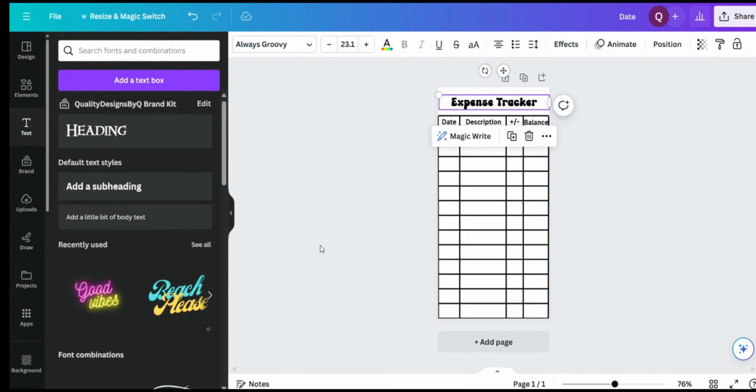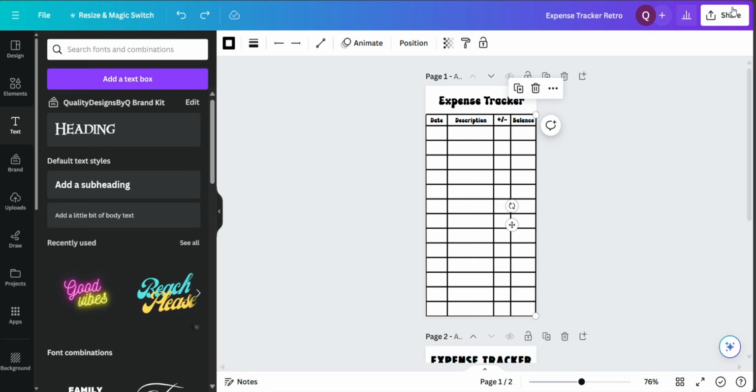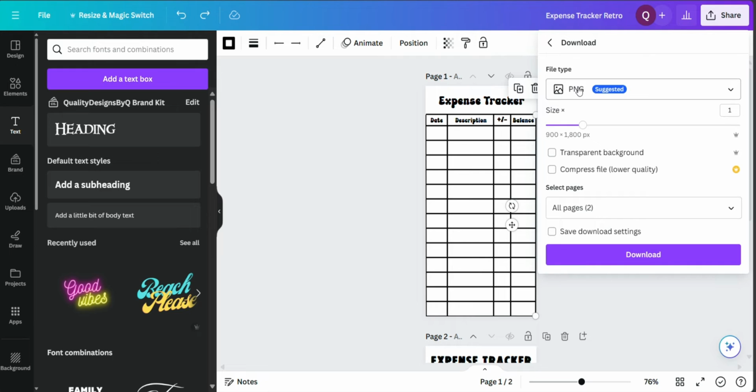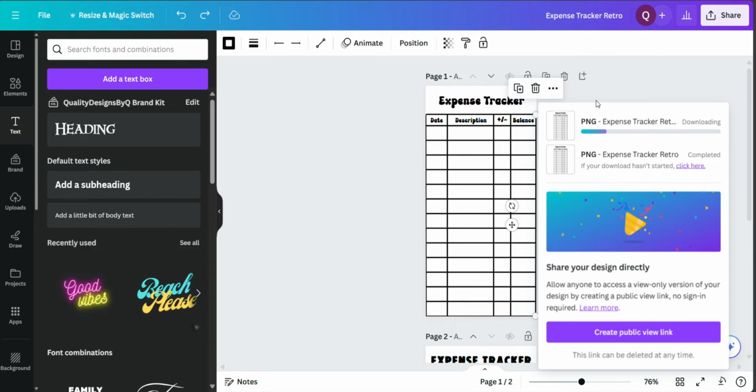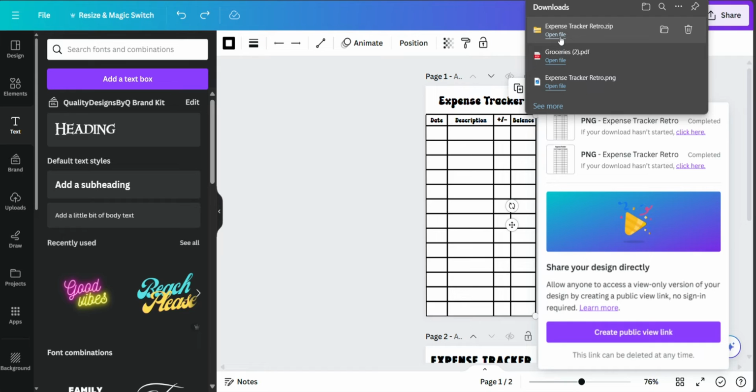Okay, now that I've picked the font that I like and made sure it's centered, I'm going to show you how to download this. The best way is to go up into that right corner, download it as a PNG with the transparent background, and hit the download button. You do have to have Canva Pro in order to download something that's transparent.